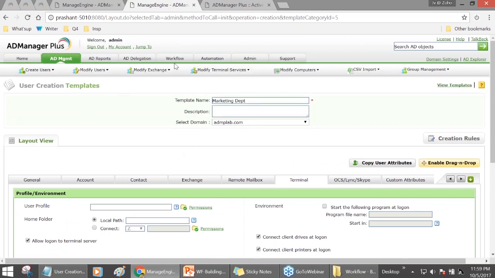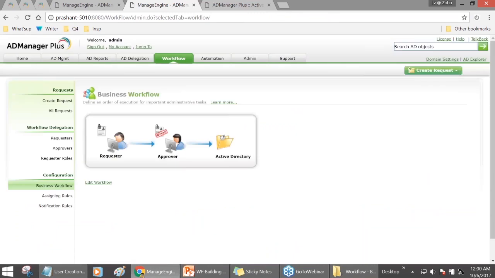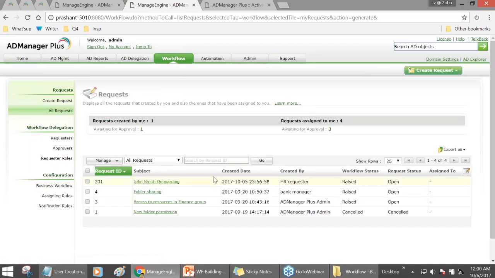The whole process that could have taken a lot of time for the help desk to manually start off with a simple one line request from the HR saying create user for John Smith, create account for John Smith. All of that is simplified because the HR had the option to fill out the details beforehand without having to write emails or service requests. And now that we saw how templates work, the HR can also choose to pre-specify attributes with simple clicks. It gets that easy, that simple, and you can choose to view the request that you've received.